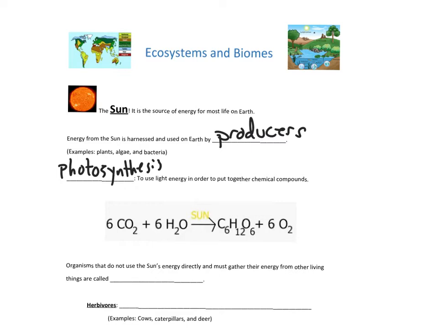So below is the chemical equation, actual organic chemistry, right? Where a plant or other kind of organism like algae will take carbon dioxide. That's what we exhale. Plants also exhale carbon dioxide, so don't think that plants rely solely on humans and other animals for it. But this is carbon dioxide. This is the gas that we exhale.